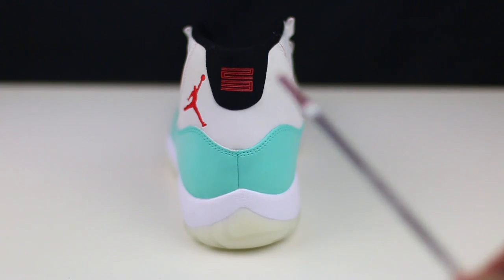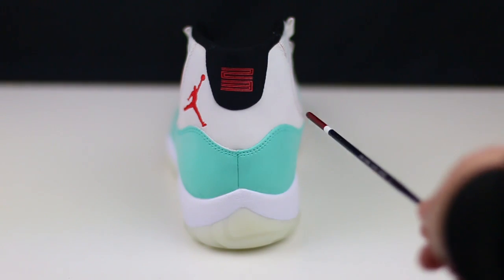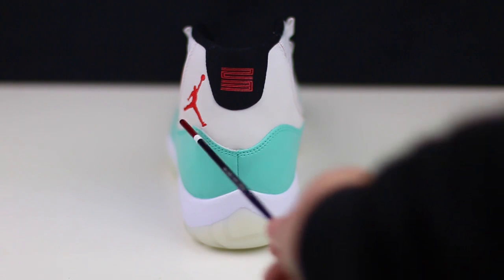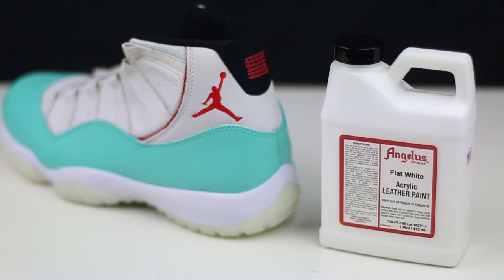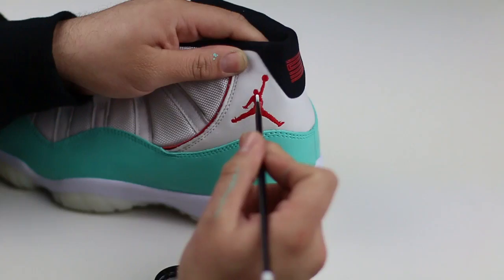So if you look really closely, on the right side the trim is painted, Tiffany, and this side has yet to be touched. I really love the way that the trim looks all painted, really gives the sneaker a factory finish. But for the next part, I will be getting out some white Angelus paint, and I will begin painting over the Jumpman logo on the heel. After I paint it white, I will then paint it Tiffany blue. The reason I'm painting it white first is so that it will be easier to paint Tiffany at the end.